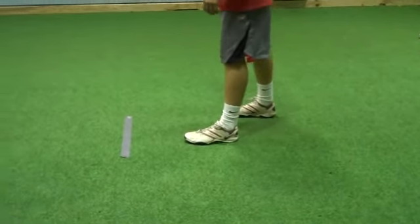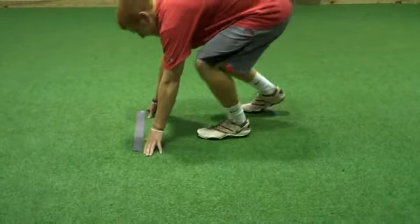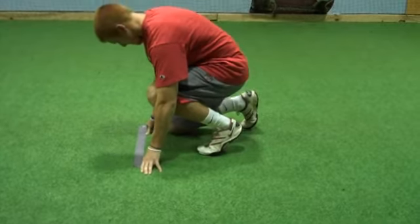So you want to get in that stance. It's going to feel a little uncomfortable, but work with me. He's going to get down on one knee, putting his back foot knee down. His right leg is his back foot, so he's going to put his right knee down. He's going to set his hands.